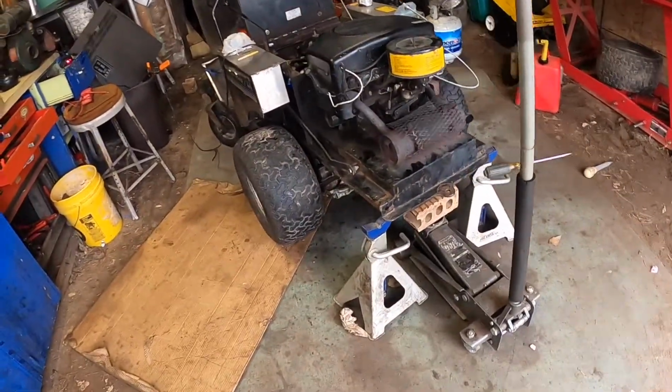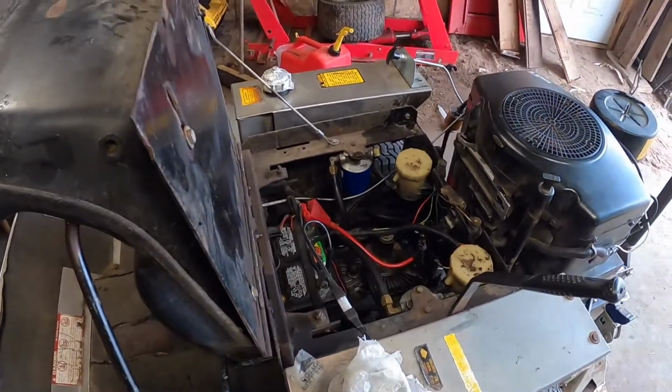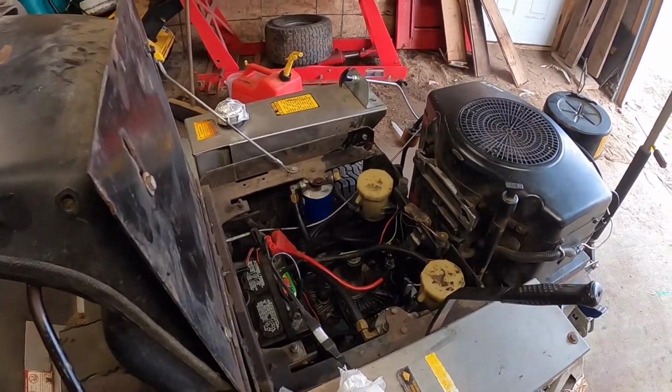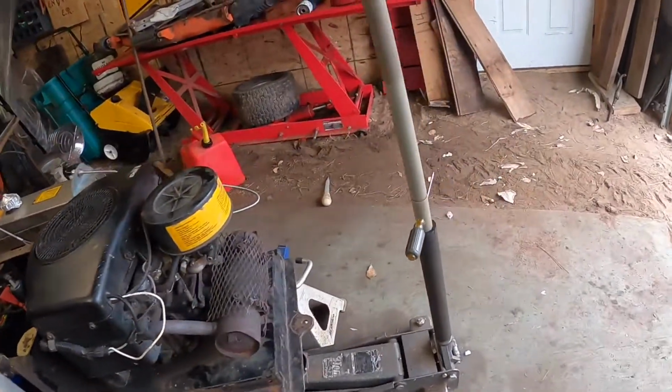Well, ladies and gentlemen, boys and girls, all ages and sizes, I got all the air bled out of Miss Dixie here. That took a little while. So, got the air bled, I got the fluid. It still has a little air bubbles coming, but it's driving on the stands. I don't know if it's going to drive once I take it off.